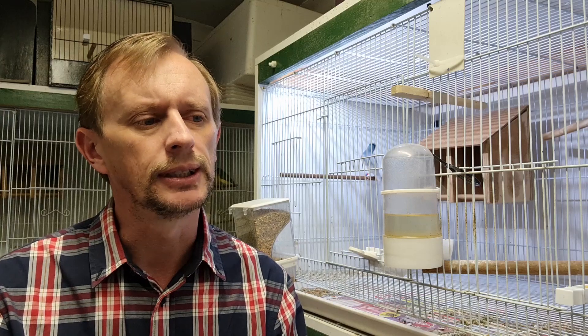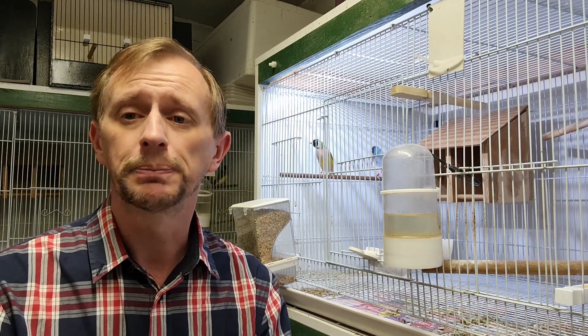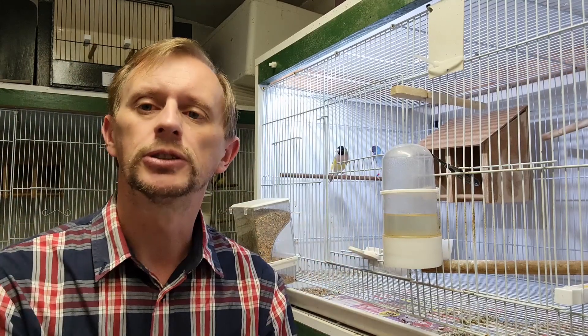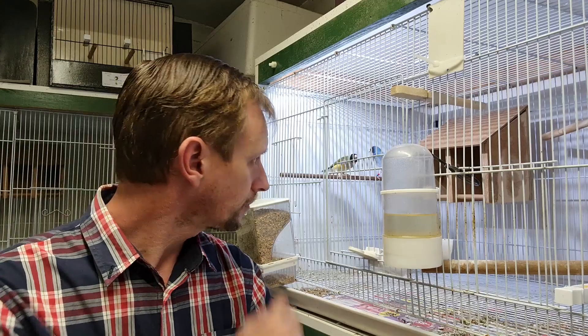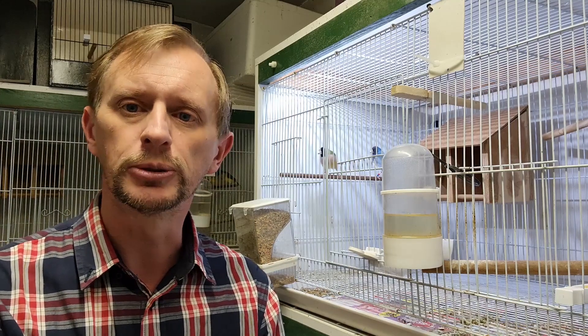Some of the birds are quite interesting this year. I found a couple of hens didn't really completely fall out of condition — they've got a grey beak having just come out of austerity, so they're in decent condition. I'll give it another two weeks for them to get properly into condition, then I'll start introducing nest boxes. You'll notice with this particular pair, the chicks have been removed now. They are all fully through the moult.